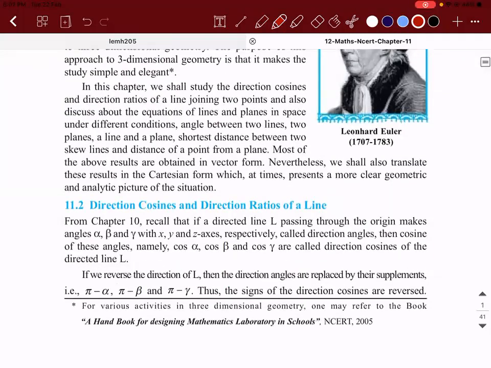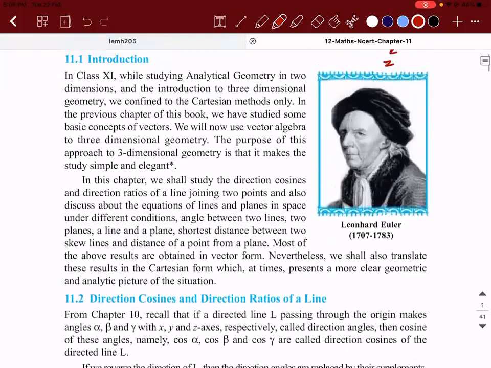But what is the thing you have learned extra in this chapter from your school? At least you would have heard, right? I'm not sure how much you have practiced, but what is it that you have heard? What is different from your 11th standard? Is it a simple thing or is it a very big difference? What is your opinion about it?